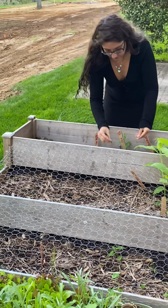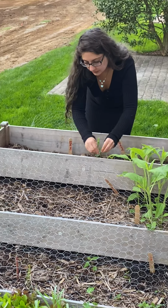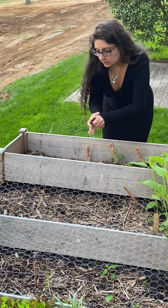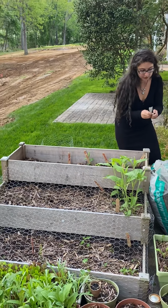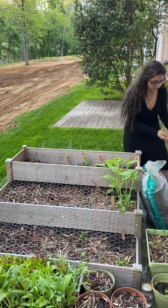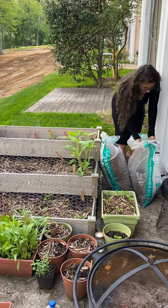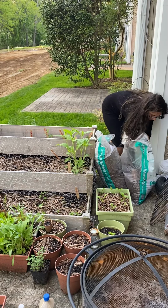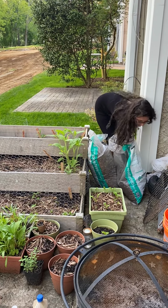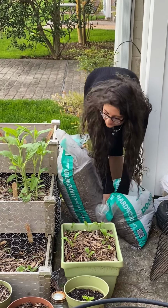Gonna mix that around here. And that way, we can encourage that fungi, that mycelium in there, in our soil, as well as likely have some food. And I'm gonna put it in my big mulch bag too, which will probably do better. It's gonna be closed in with water in there. So we'll see how that experiment goes. All right.